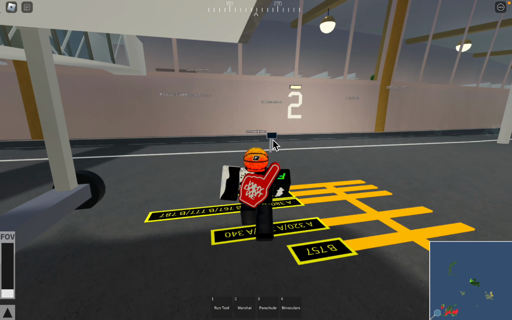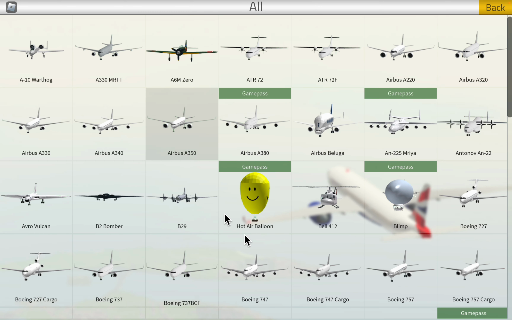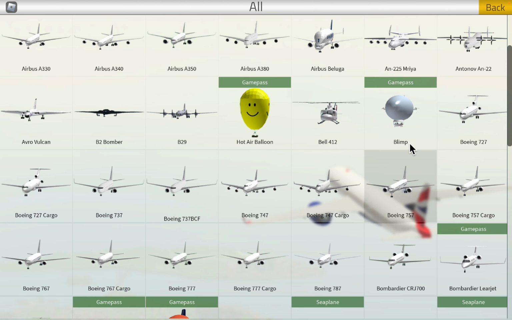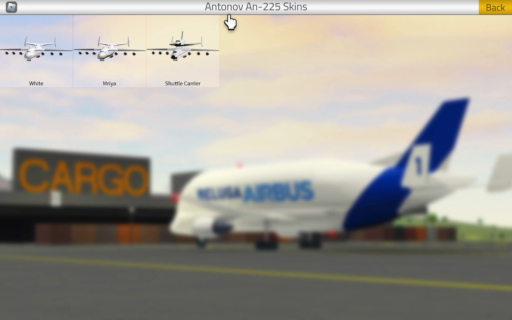Everybody, welcome back. We're here in PTFS, Pilot Training Flight Simulator, because we have a new update come out, which is space shuttles and a new plane altogether. So first of all, here is the Antonov AN-225 shuttle carrier.